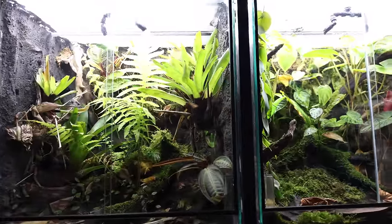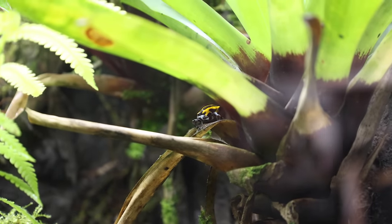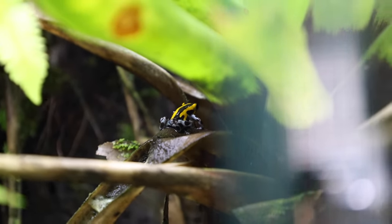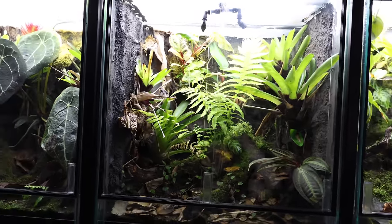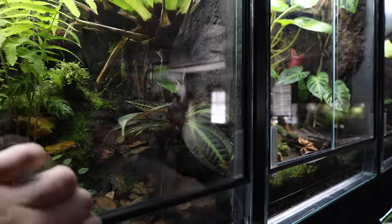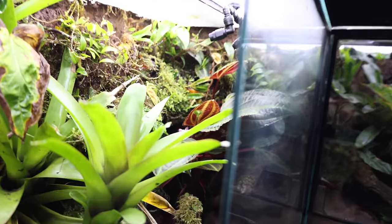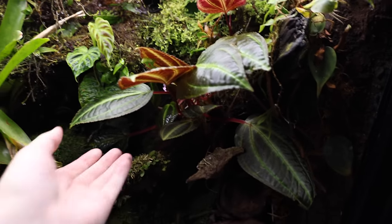Over here is a Ranitamea highland syrensis — there's one out. That last tank was a cork background, which Sharif's Instagram posts helped inspire me to start using. I just have a pair in there; with highland syrensis they like to raise their own tadpoles and you have bromeliads in there, so you're not going to be pulling nearly as many egg clutches. What's this plant? That is a Monolena — I got it from Glassbox Tropicals. It grows really well, and when it blooms it kind of spits seeds everywhere. The leaves can get six to seven inches long and five inches across.